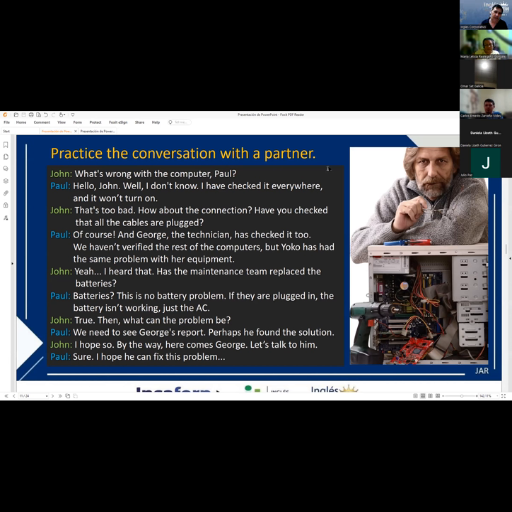Alternate energy. Cord. How do you say it? Cord. Energy. Cords are plugged. Maybe you remember AC/DC? Yes, AC/DC is like energy, the two types of energy, Tesla and this one. Okay, cord is cable. Cords are plugged, meaning that the cables are plugged. Normally not cables, but cords. But cables are okay.